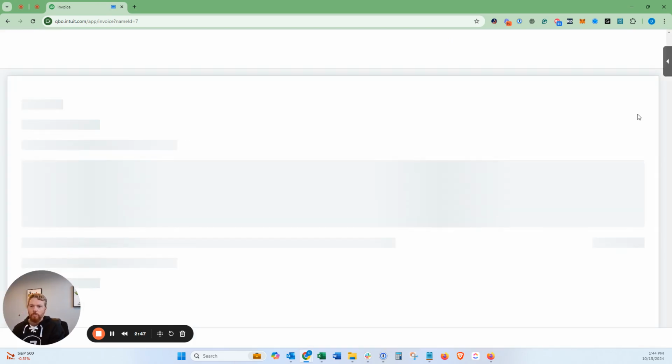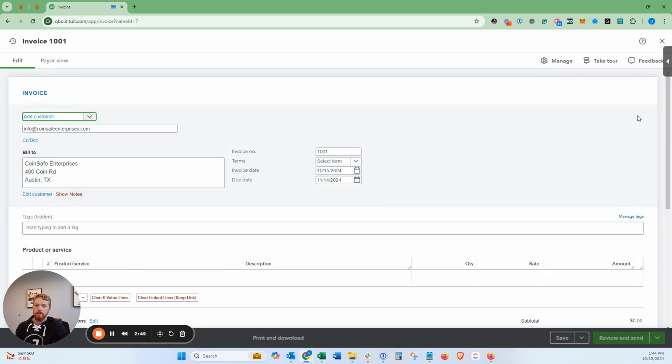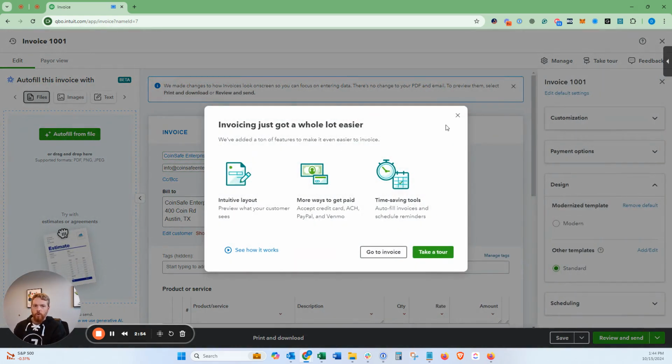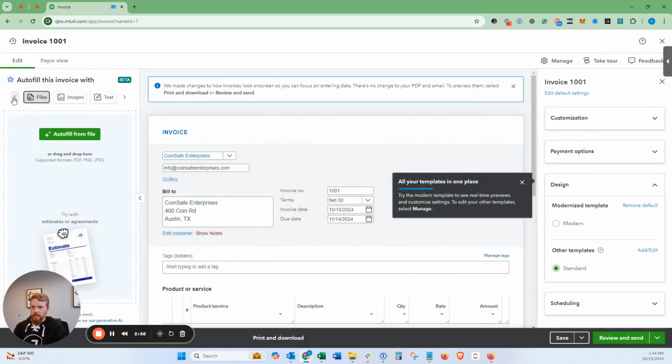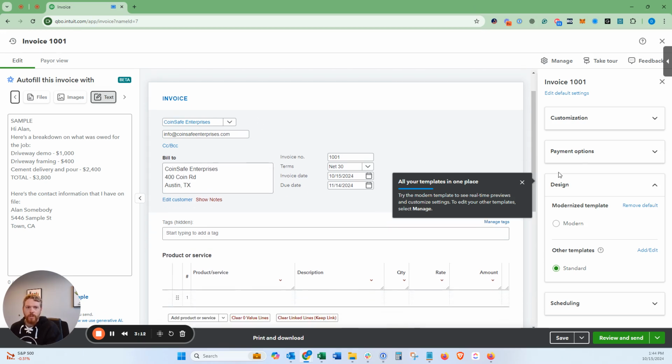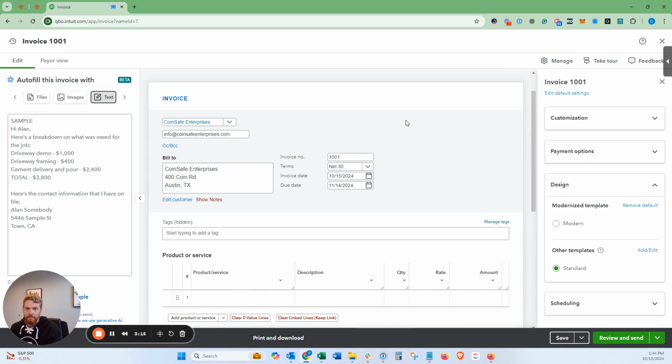We're going to let this open. This can be as simple or as complicated as you need it to be. They have a lot of pre-filled items, and you can give a breakdown of the email that you have with the customer or pictures or anything like that, and it'll fill in the invoice for you. But we're not going to use any of that stuff. We just need a simple invoice to send to the client, and that's it.